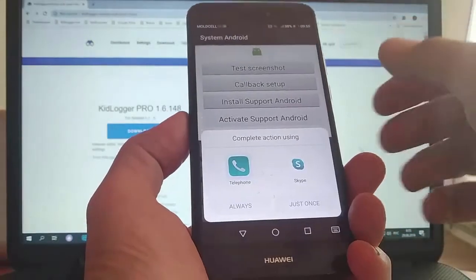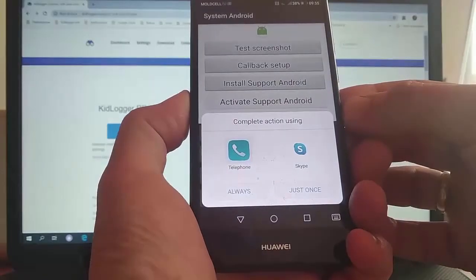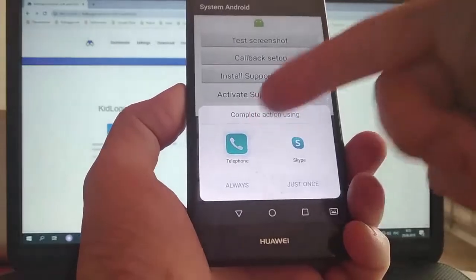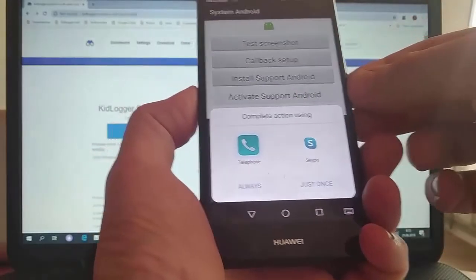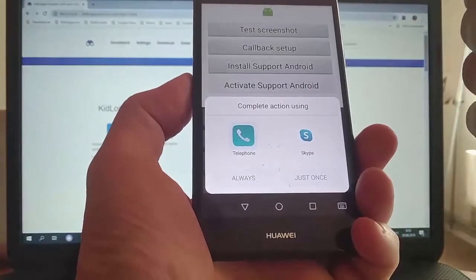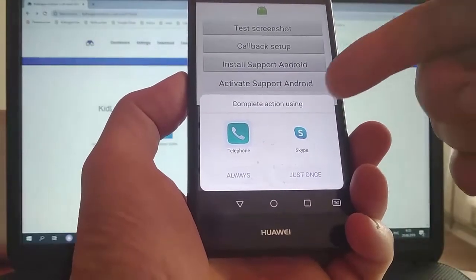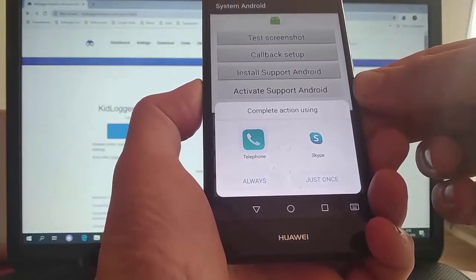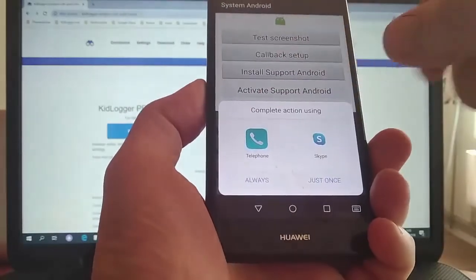Look please, now we have a choice what application to use, or Skype or phone. We should use the phone because in Skype may be out of money. But in phone we can add money to the account every time. Let's choose the phone application and call.